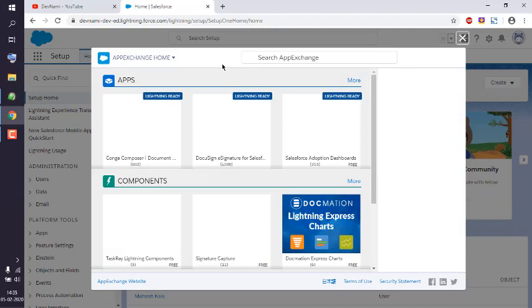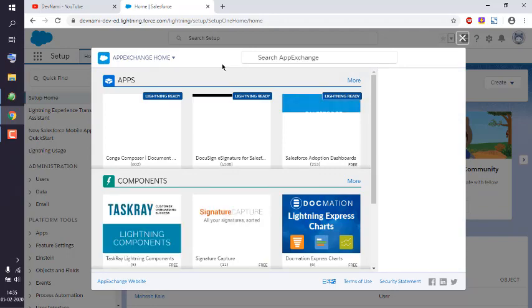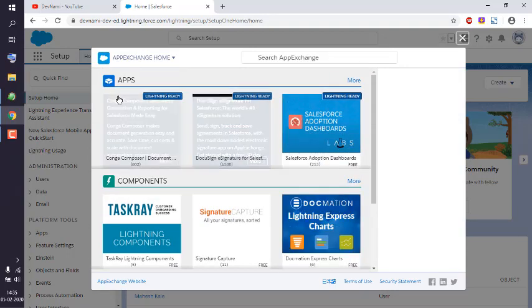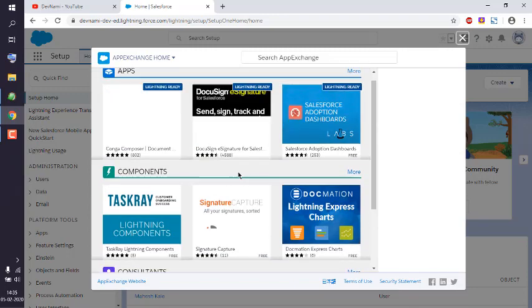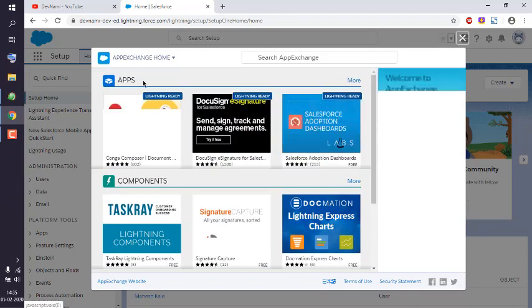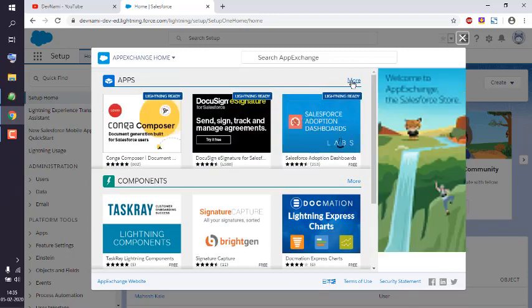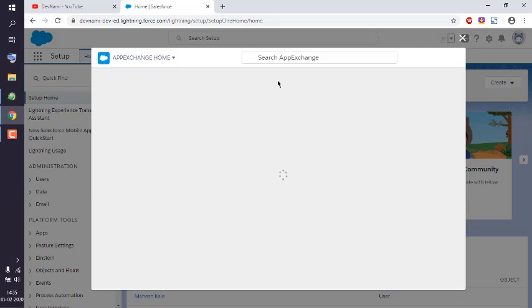Now when AppExchange loads its apps and components, you have option to choose one of from it and then further explore.